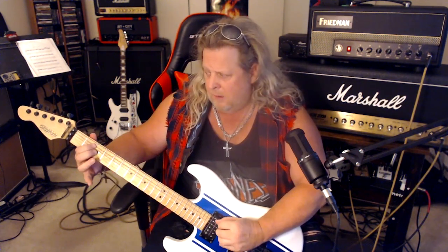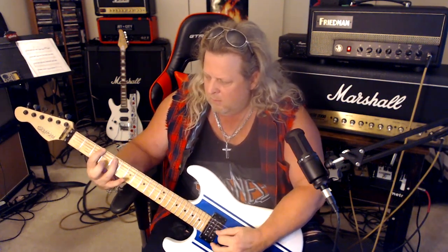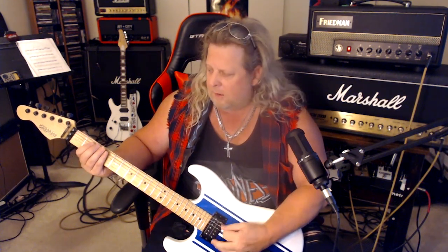A, and then open E, and then pull off from second fret to low E, and then pull off 3-2 open on the A string. So you get A twice, and then G, and then the same riff, F, same riff, and then you're going to play open 1, 2, 3. It's like that. And then the end of the riff is open to 3 on the low E, same thing on the A, and then pull off the G string 2 open, 2 open on the D. So here's that whole thing slow.